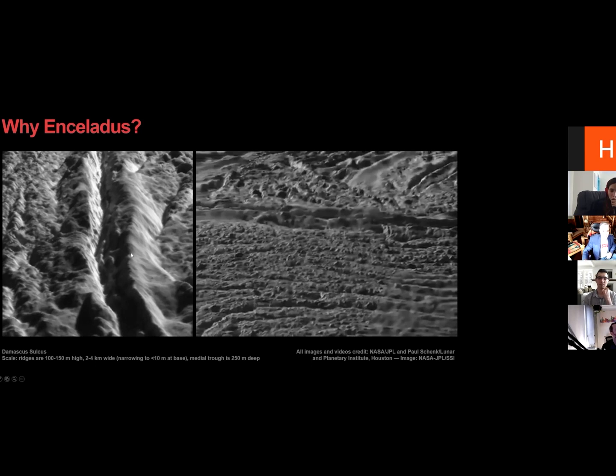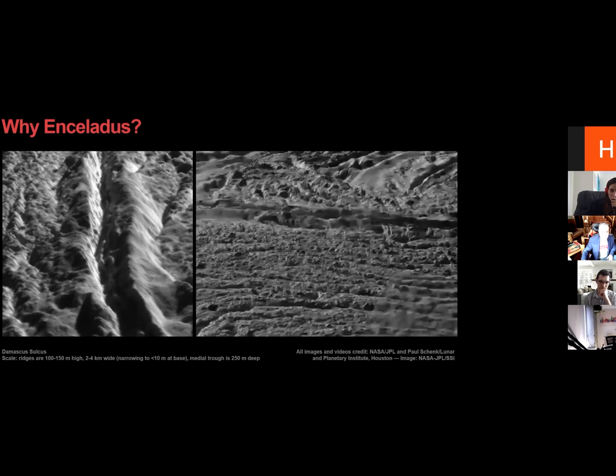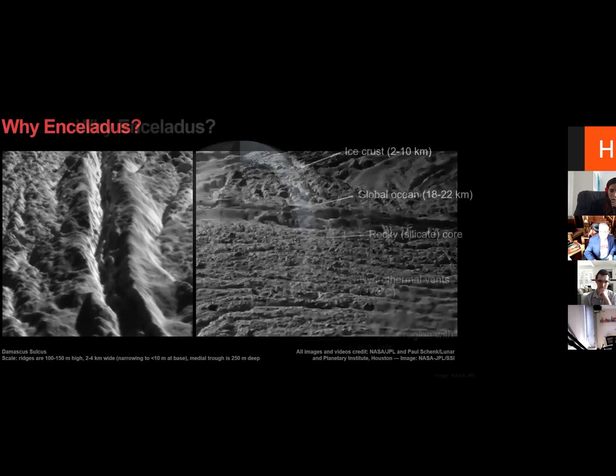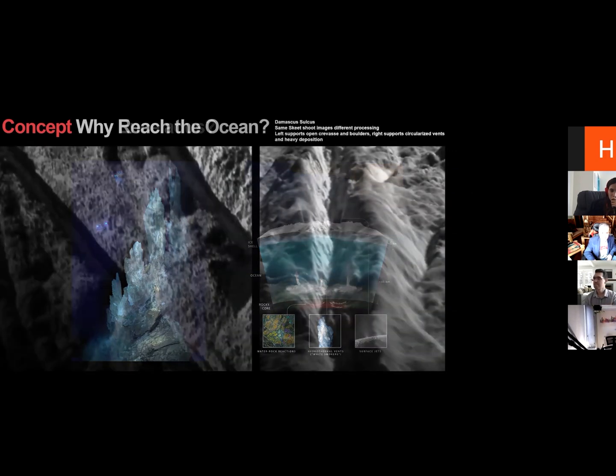But because of that added process, we know that we're likely to find many targets to be able to land on. And then we have this nice downhill going into the middle of the crevasses where we want to get to. All right, so here's the hydrothermal vents I was talking about. There's going to be a really good planetarium show coming out talking about more of the science behind this. So I will let you see that.